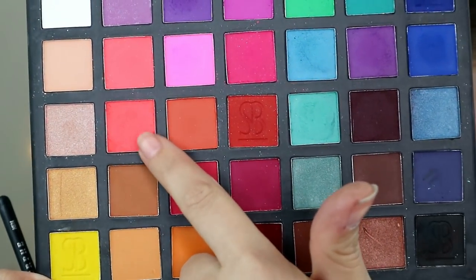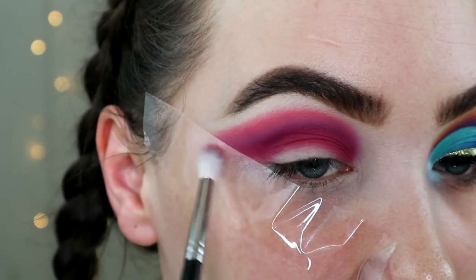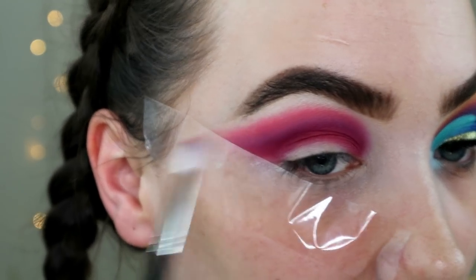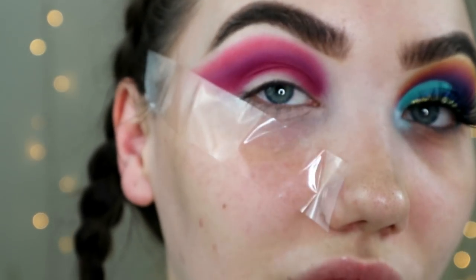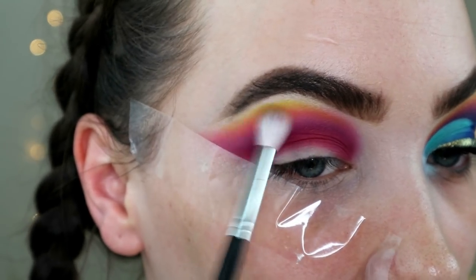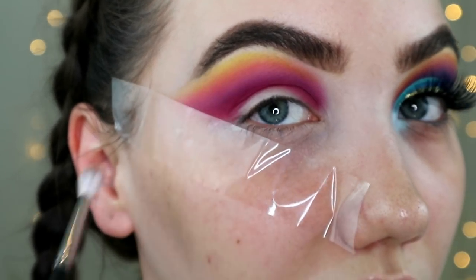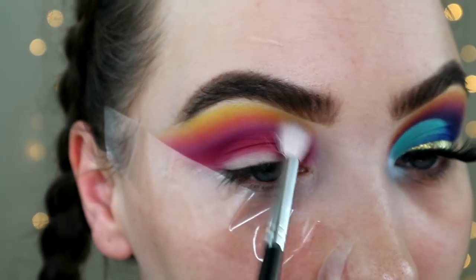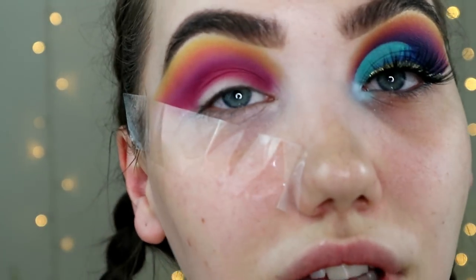Then I'm gonna dip into this coral orange, pop that on first and then follow up with the yellow. This look looks nuts until it's finished — in fact when I was at this stage on my other eye I almost wiped it off and was like no, I need to start again. But if you just stick with it, it really works. That yellow — and I'm gonna just hit my brow with that yellow. That's kind of what I did on the other eye.